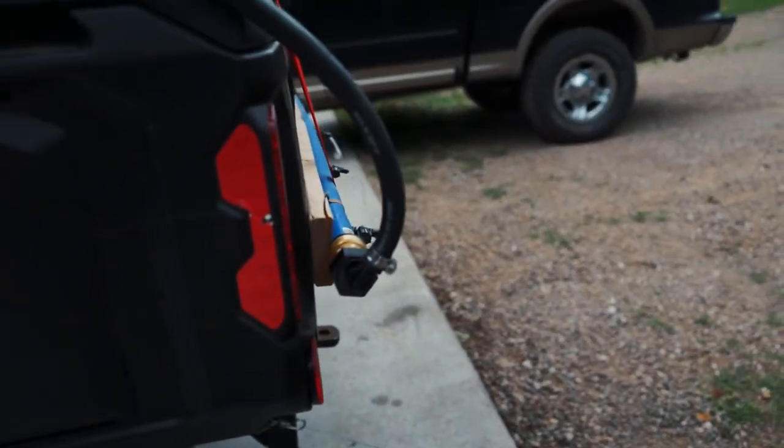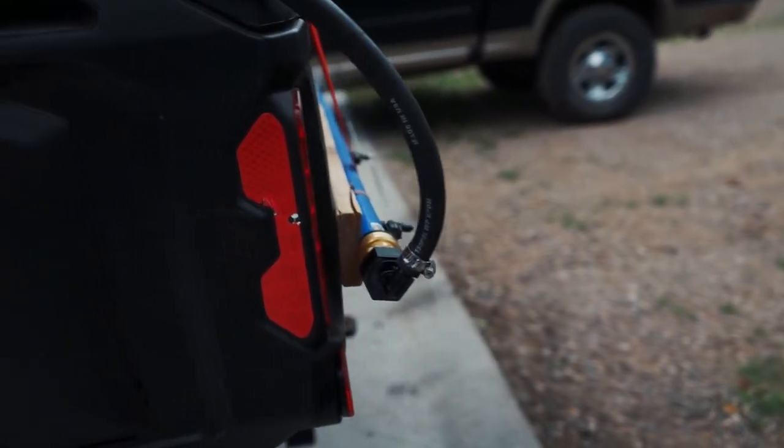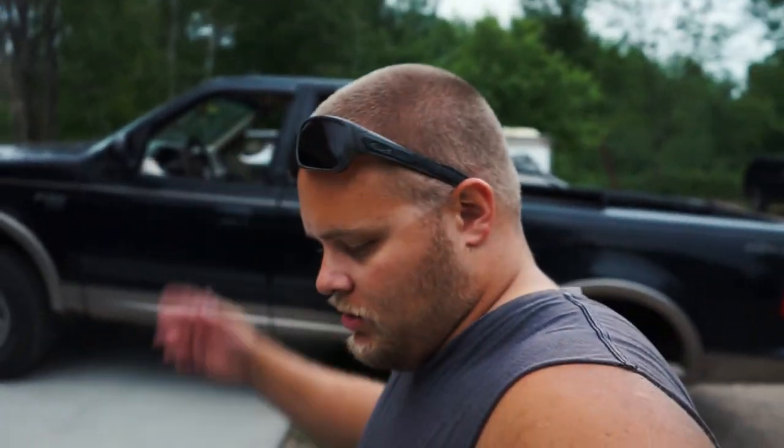Got set behind just a little bit. Had to run to Menards and get some parts to fix the sprayer, but let's get back to her.